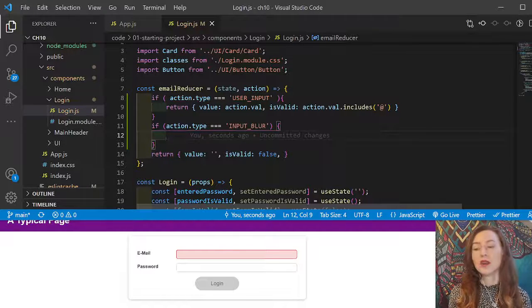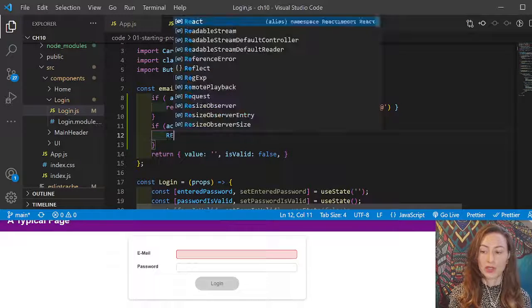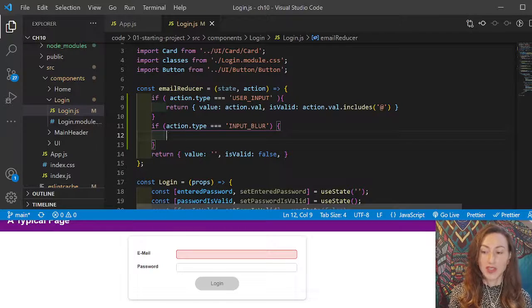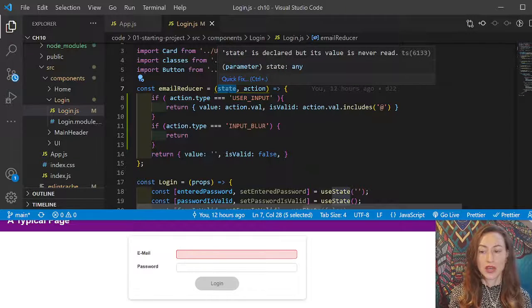So all this is doing is saying if we've changed something within the email box when we're typing in, we want to return the original state. So just keep what we have there in the box. And this state, when you're using it with the useReducer function, gives you the exact state, the previous state.